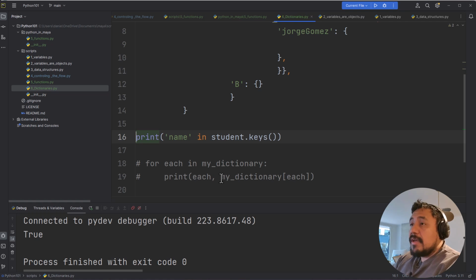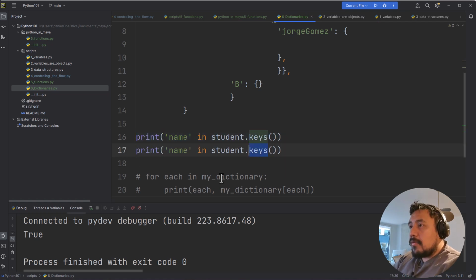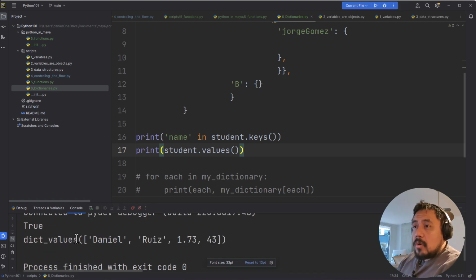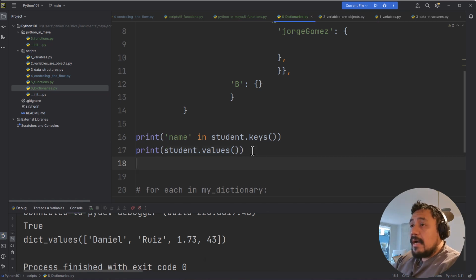You can also have another one that's called values, which returns the values of the dictionary. Let's print this. And as I was saying, this one returned only the values. It didn't return the keys, it returned the values. One that I use a lot is when you're using a function and you're using keyword arguments. I'm going to talk about that later maybe, but it's very important sometimes to get a value inside a dictionary.